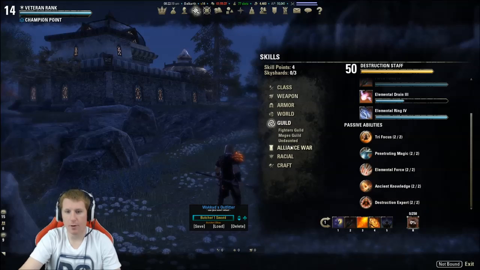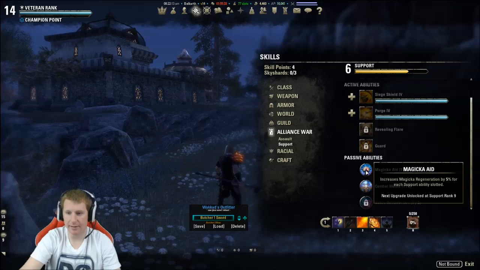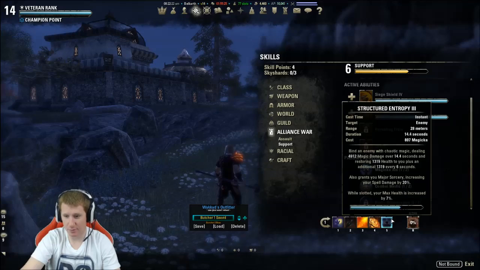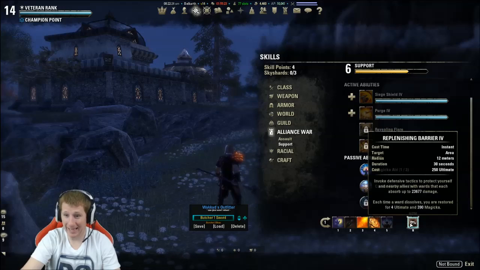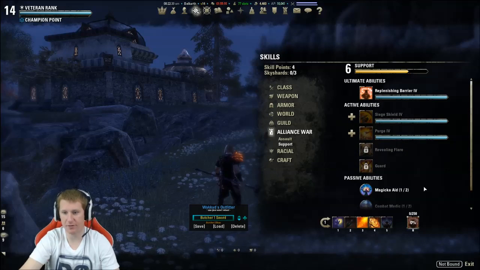But the really cool part that they told me about is, if you have this Magicka Aid and you have 2 ranks in it, you're getting 10% max Magicka recovery just for having it slotted. So, do the math. 2% here, 2% here, and 10 for having this one here. So that's like 14% more magic recovery, making it so much better to sustain.